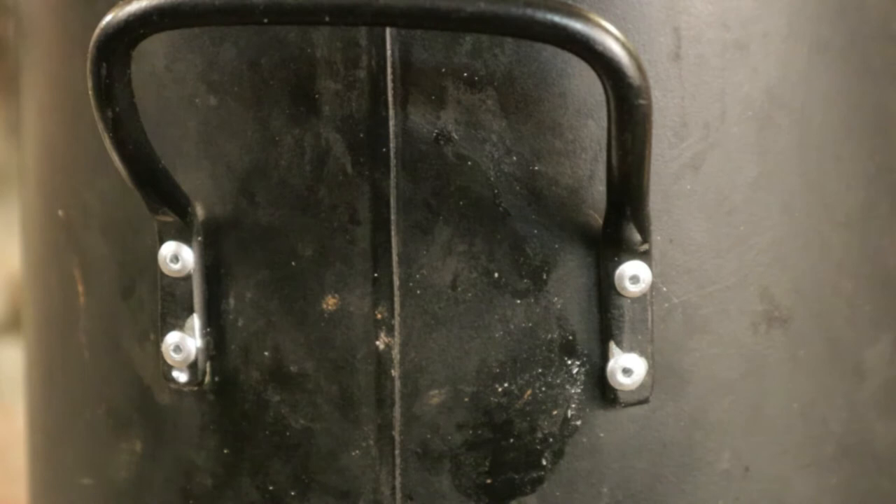I just want to give you a thought here. Price for a new coal scuttle delivered on Amazon: twelve quid. Price for a rivet gun and some rivets on Amazon delivered: seven quid. Time to fix: two minutes. So we fixed the coal scuttle, we bought the tool to fix the coal scuttle, and we've got five quid left over — and we've still got a box of rivets. Why wouldn't you have a rivet gun?